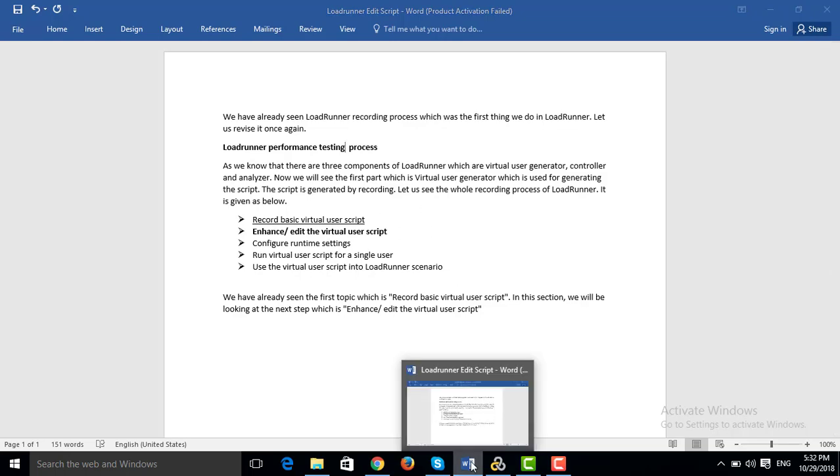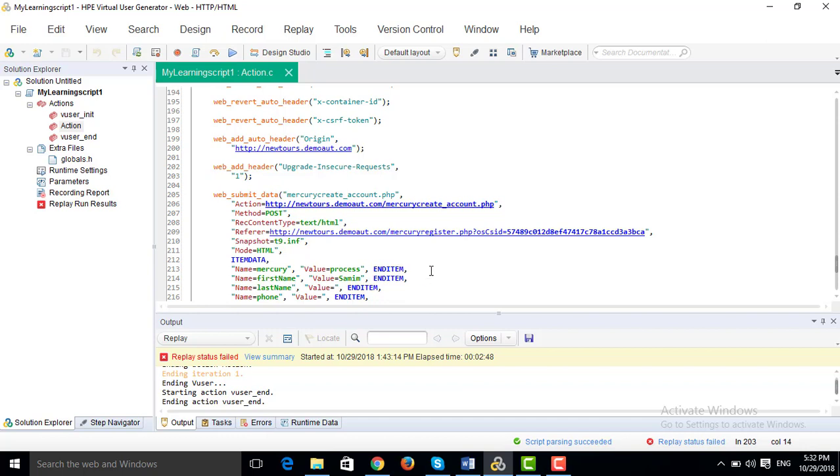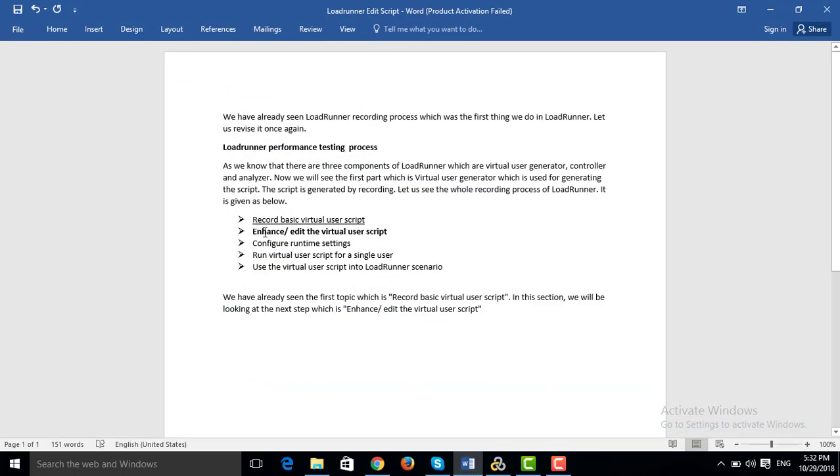So now we will edit the script. This is our second section. We will edit or enhance the virtual user script. Then we will configure the runtime settings. Then we will run the virtual user script for a single user, and then we will use the virtual user script in a Loadrunner scenario.